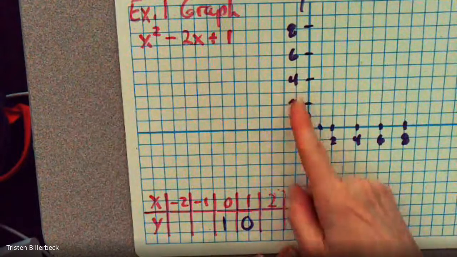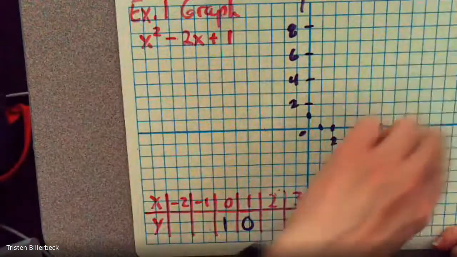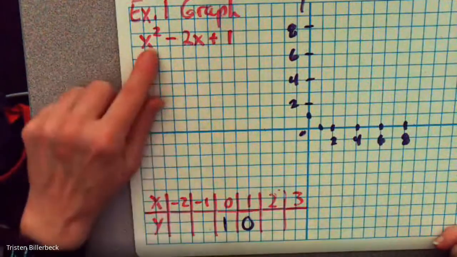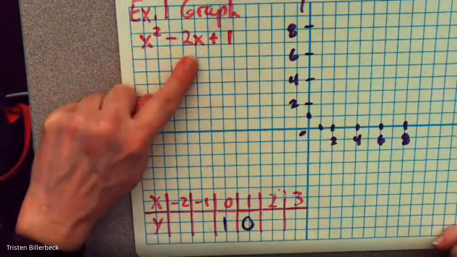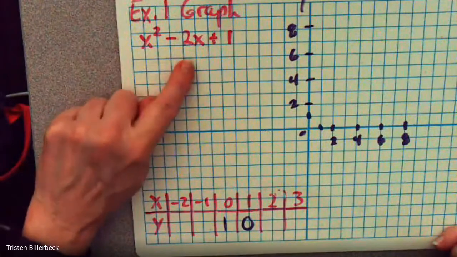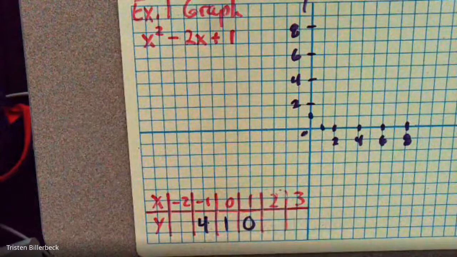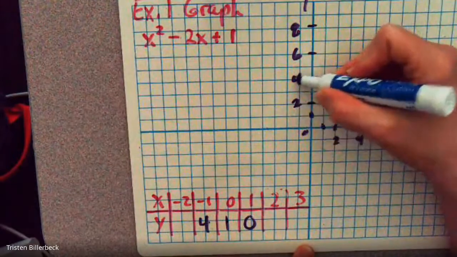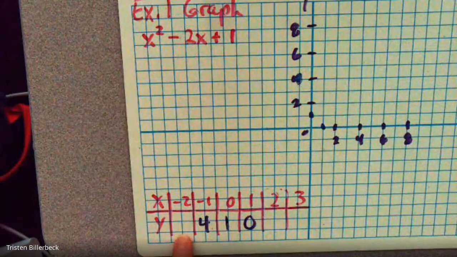That's telling me if it's going down like that, and I know that A is greater than 1, then it's zooming off like that. So that means that I want to investigate this side a little bit more, because I put negative 1 in here. Negative 1 squared is 1, minus 2 times negative 1, which is plus 2, so I've got 3. Plus 1 is 4. Okay, so this is going to zoom up really fast. So at negative 1, I'm already up to 4, right there. So this one should be way off the chart then, if I'm predicting correctly.